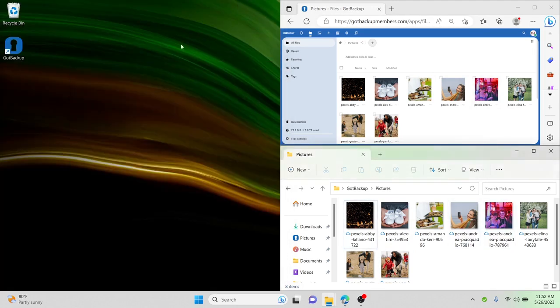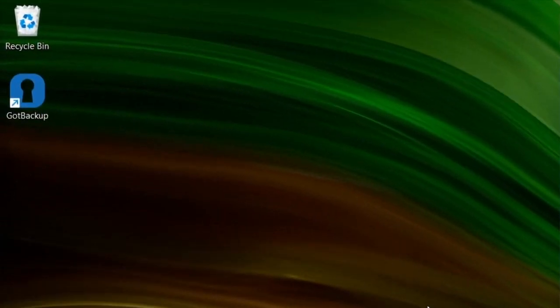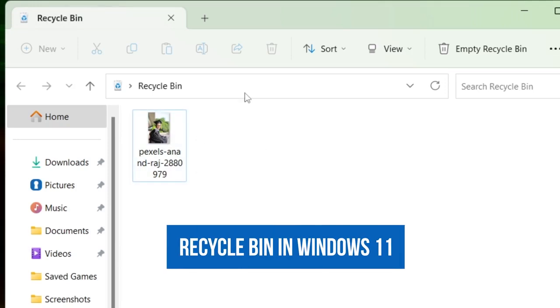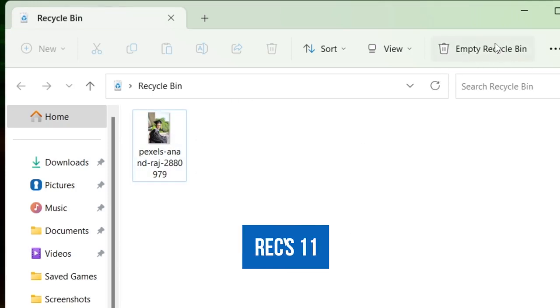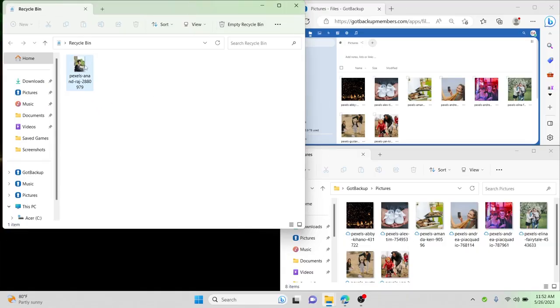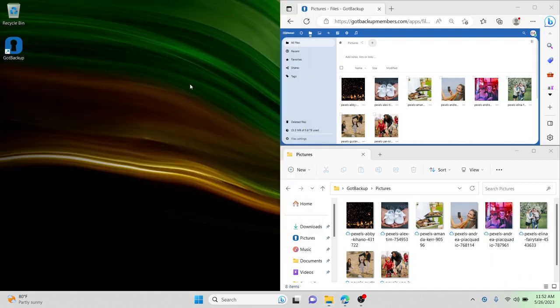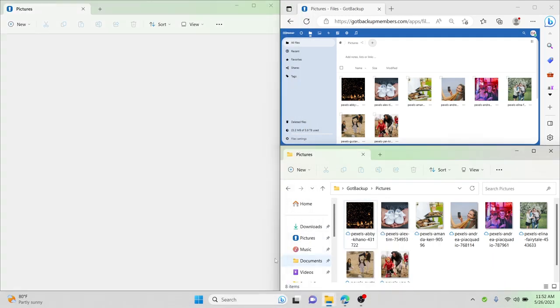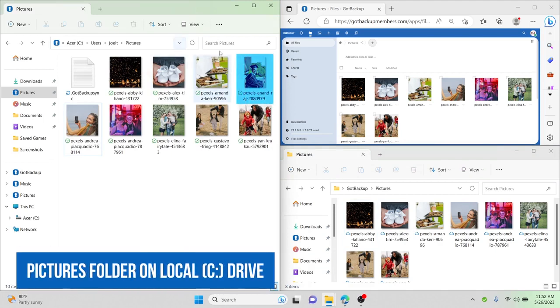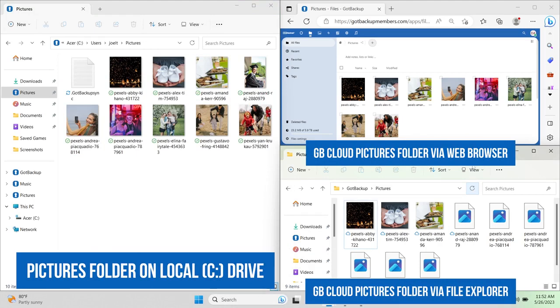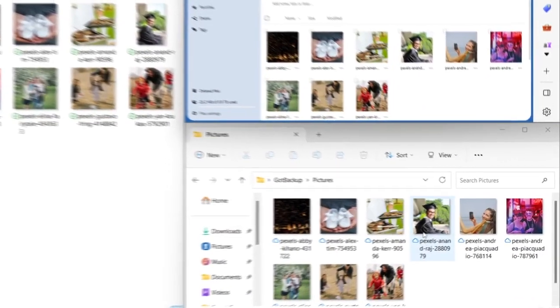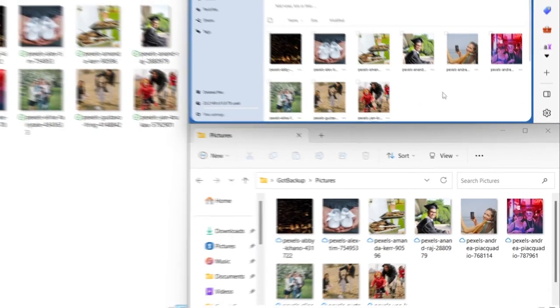But as we all know, a file isn't truly deleted until we delete it from our recycle bin. Because here it is, it's still here. It still lives on my drive until I hit empty recycle bin. But I'm not going to do that right now. I'm going to go ahead and restore it to my local drive. So I'm going to close this. And here it is. It's back on my drive. If I refresh on this end and refresh on my browser, remember, because it got to resync. There they are. They're back on this end.